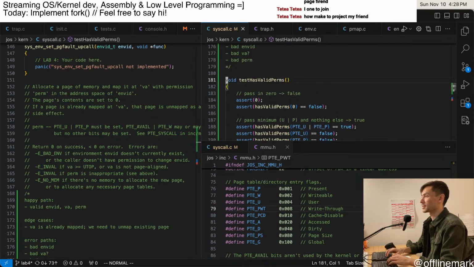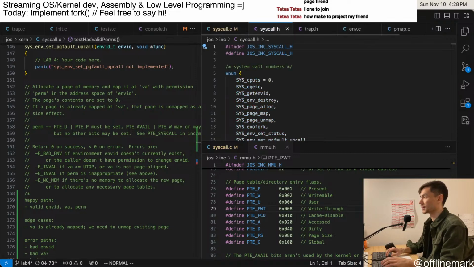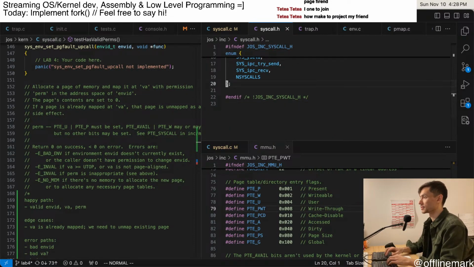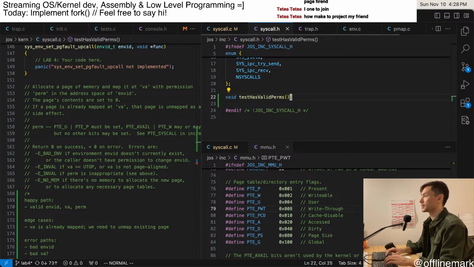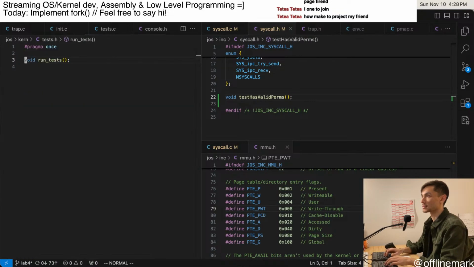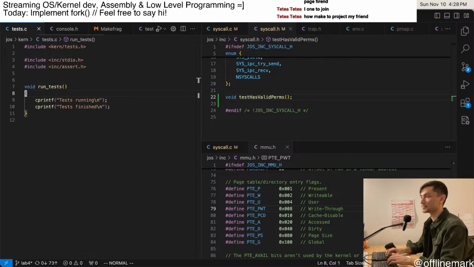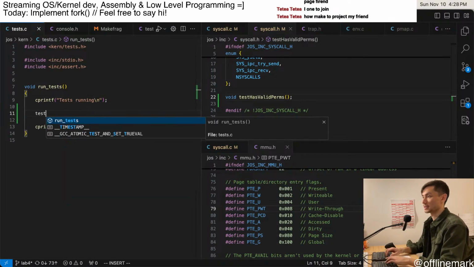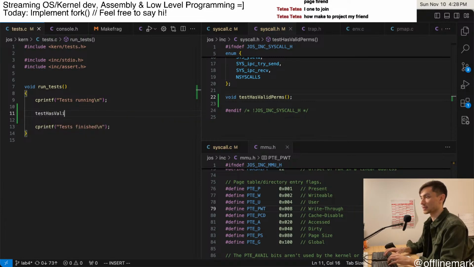So now we have this function called test has valid perms. I want to go to syscall.h, and I'm just going to expose this thing. And then now over here in our tests.c, we can do something like test has valid perms.